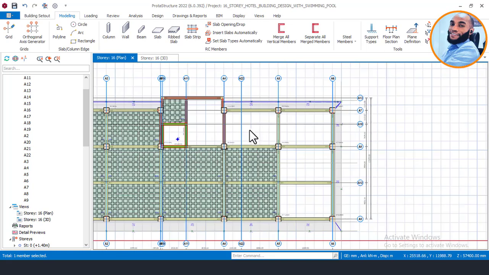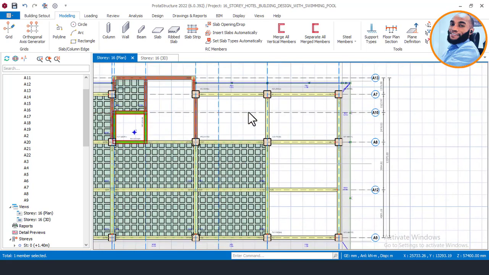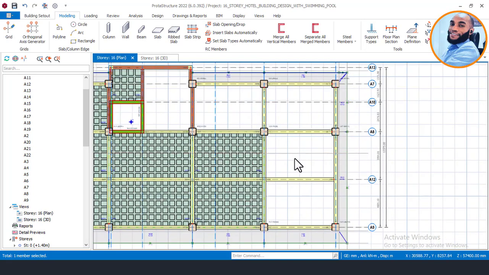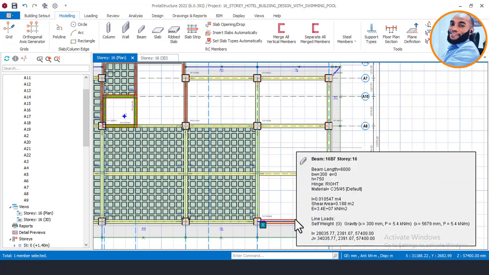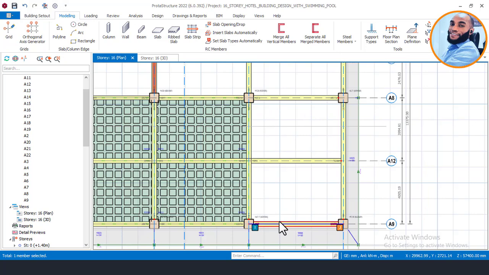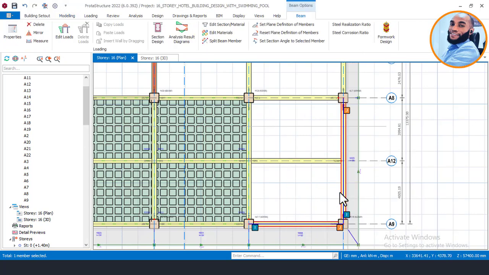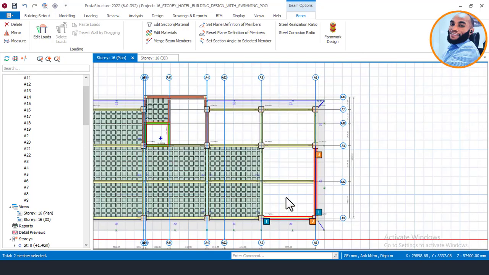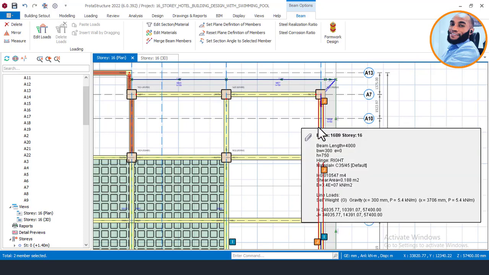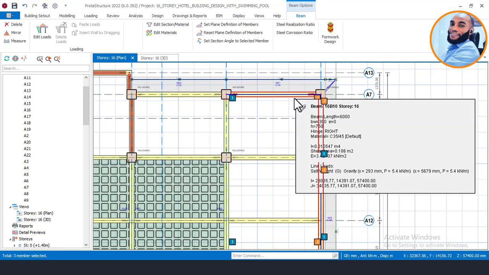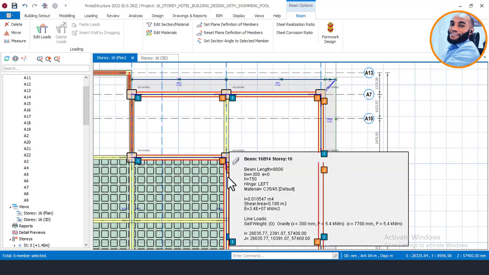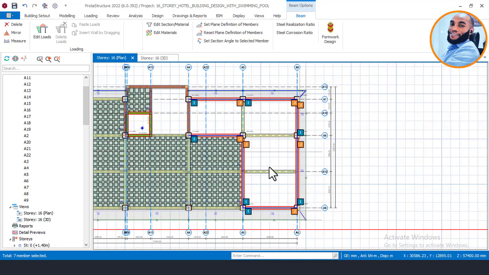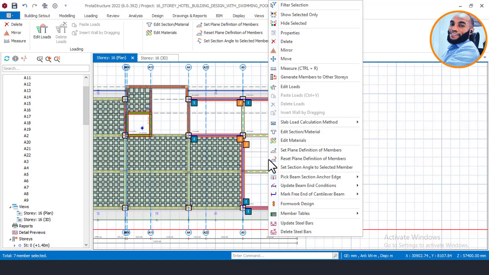Okay, that's fine. So right now we will begin to model the retaining walls. Now before we do that, the first thing we have to do is to remove these beams. We will have to remove these beams on this perimeter wall of the pool, because we want to replace these beams with a retaining wall so that the water on that area can be retained. So I'll come here and remove all the beams around this place where we have our pool.